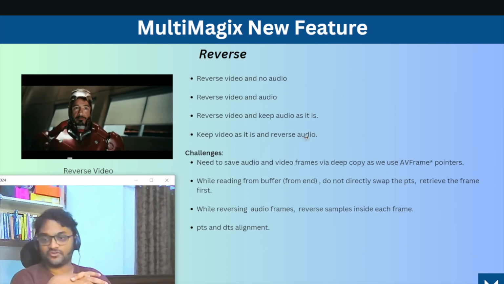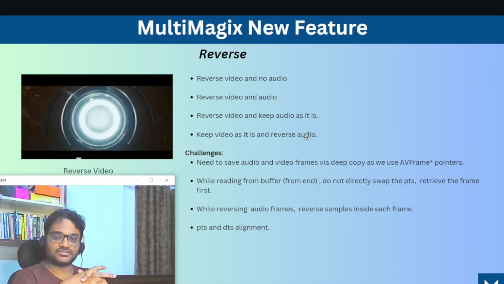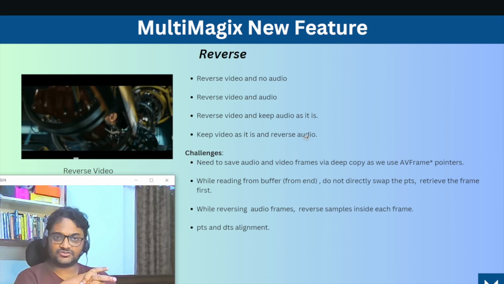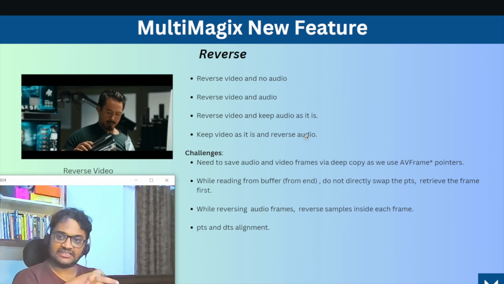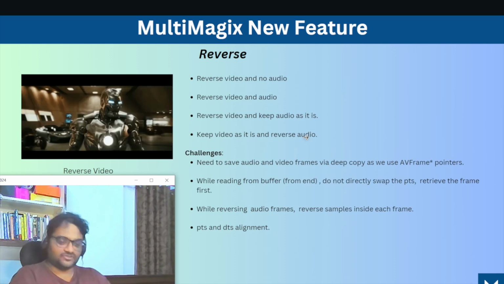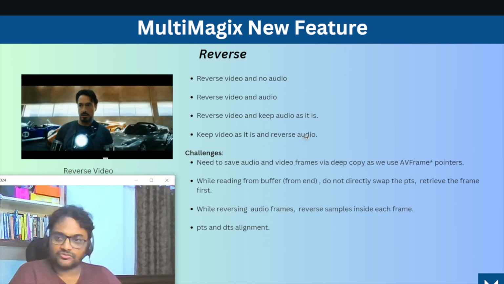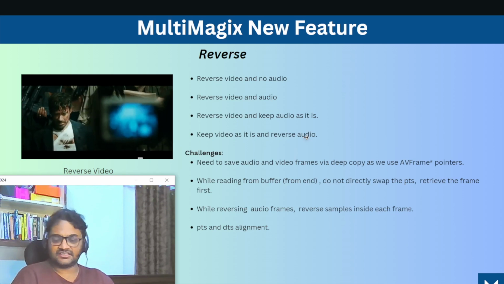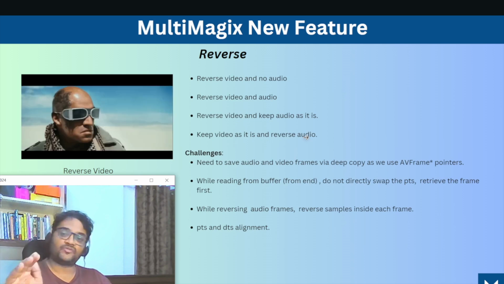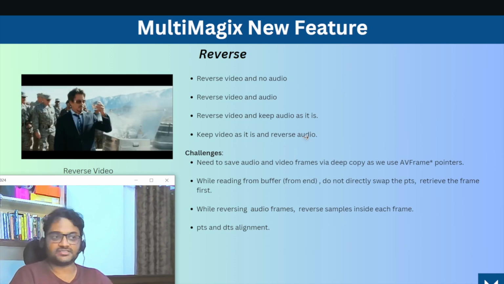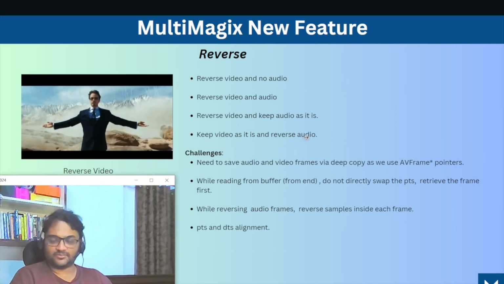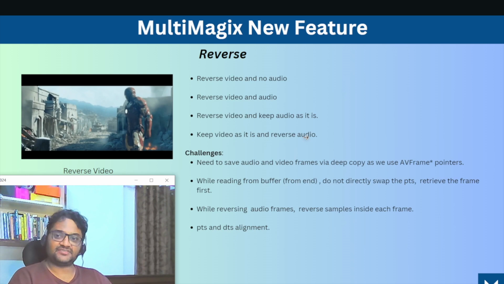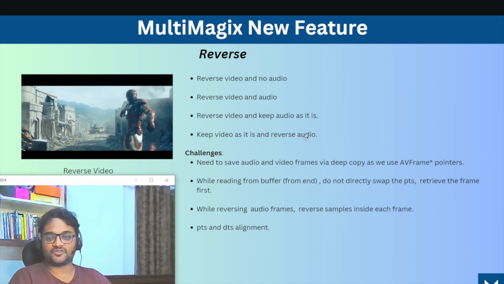One strong recommendation is, whenever you are stuck on anything new, it's better to go to the official documentation. In this case, I went to the FFmpeg official documentation and went through how to copy an AV frame properly without losing its essence, like the data and parameters as they are. And on top of that, if you want to override any of the properties, how to do all these things with the help of the APIs provided by FFmpeg. So we took a decision, okay, let's go to the documentation.